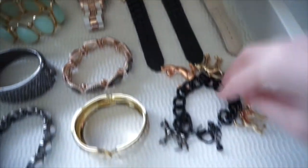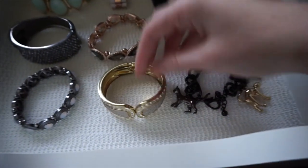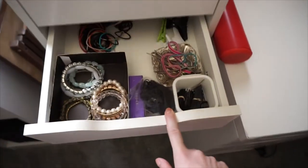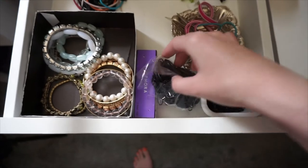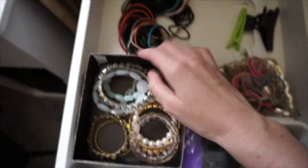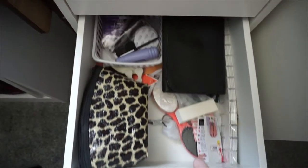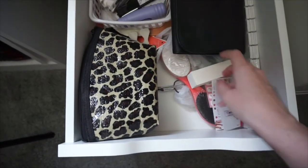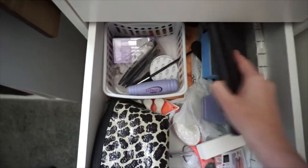But pretty much whatever doesn't fit in my jewelry box, which is pretty much full, I keep in here. And then over here I just keep some of my hair ties. I have some bracelets in here. I have some clips and bobby pins. And then this next drawer is kind of a hot mess — I kind of keep some nail essentials, so I have just like some nail art stuff. I have this thing to clean my brushes from Sigma.